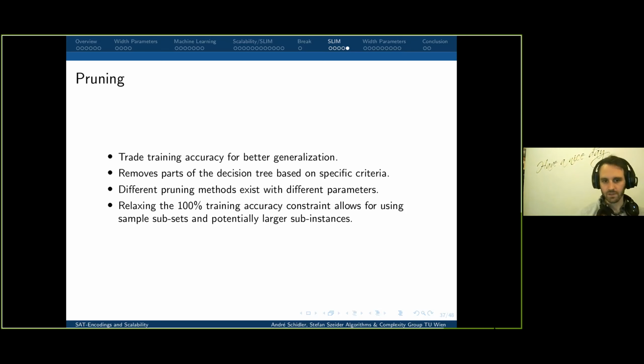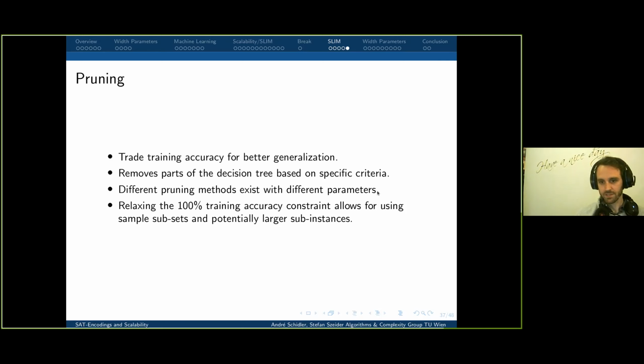And this is actually what decision tree heuristics do. They compute a decision tree, and then they try to cut off parts of the decision tree that are not expected to generalize well. And there are different metrics for estimating this, but this is the only way you get a decision tree to actually perform well on unseen data, usually. Then, of course, these different pruning methods have their own parameters. Yeah, so the confidence interval, or how much you punish more nodes, and so on.